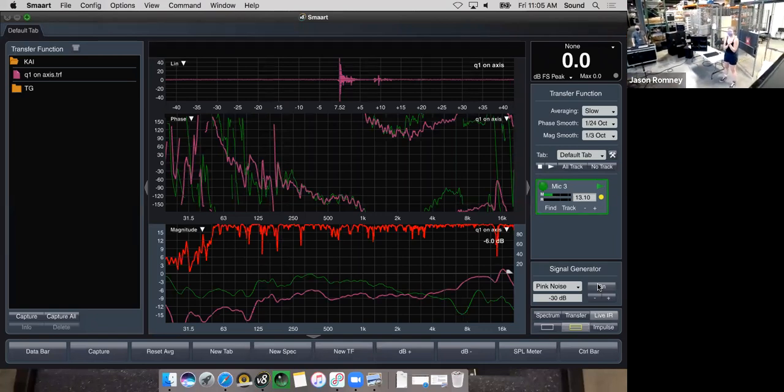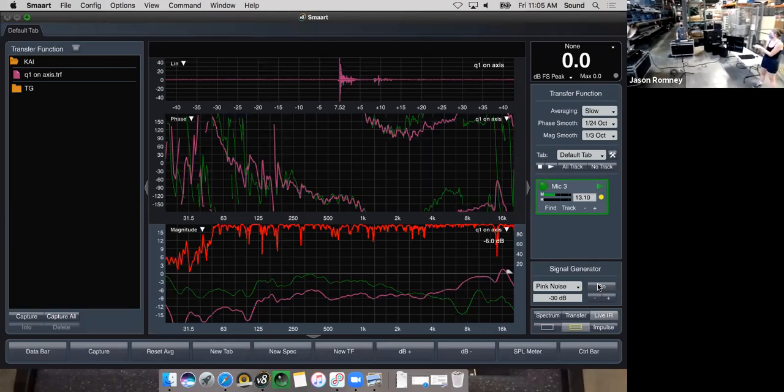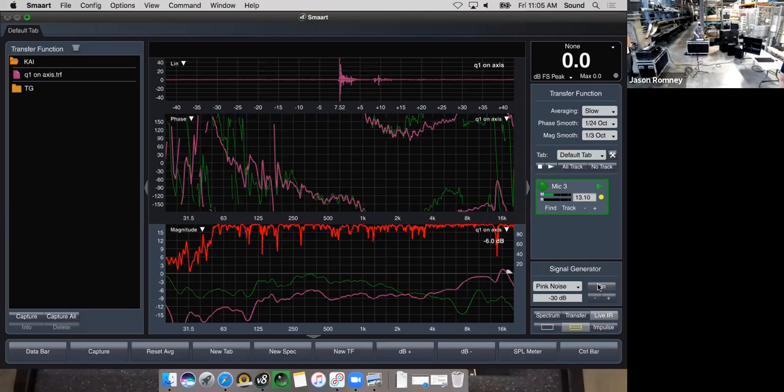This is not a class about line source arrays. This is a class about point source arrays, so I'm not going to belabor this point too much. But what I am going to say is that line arrays have to do a very different thing.